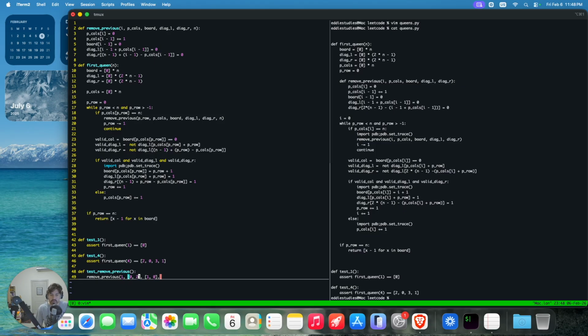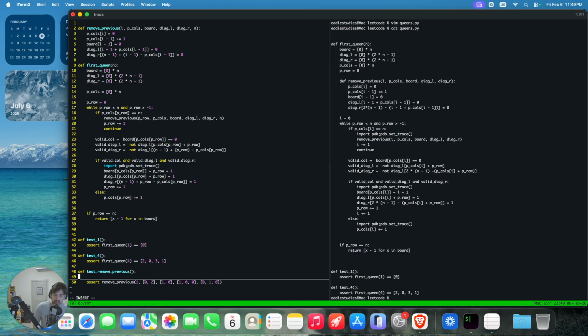So that this is indexed wrong on board, and then diag is gonna be 1, 0, 0, and then the other one's gonna be 0, 1, 0. Okay. And then we're gonna assert, remove previous. What does it return? Okay, it's just a modifier.